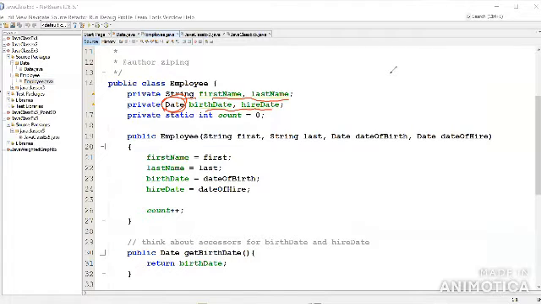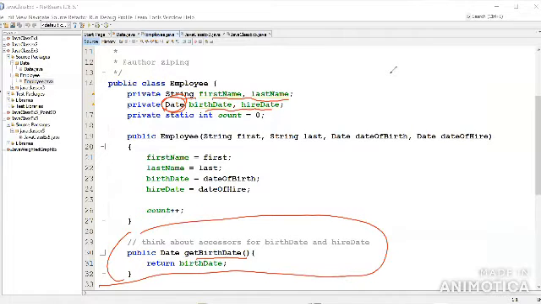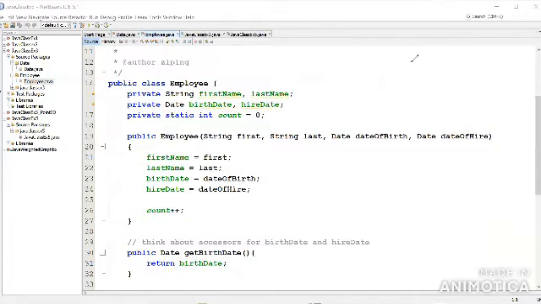Initially, the employee class is also just an immutable class because we don't have any mutator. And now over here, I add a method called getBirthDate, and I return this birth date. Okay, so that's regarding this part.